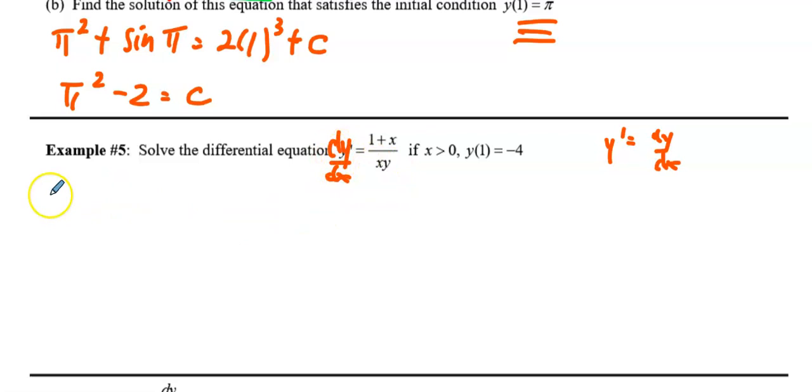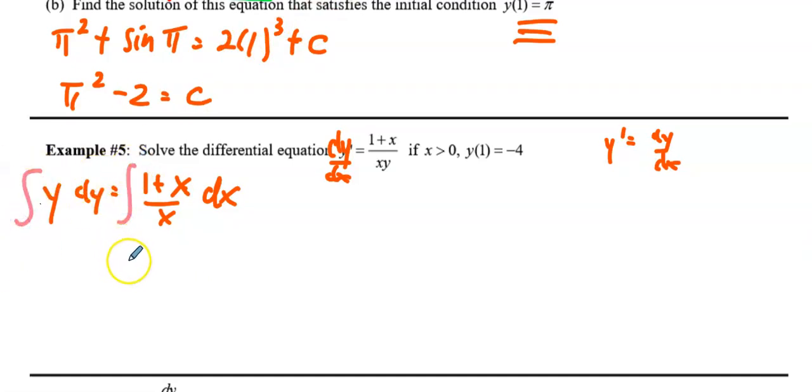So let's go ahead and move the y over. So we're going to move y over here, dy, and then I'm going to go 1 plus x over x dx as our example right here. Okay? And again, we have done our traditional separation of variables, which is great. We're going to go ahead and integrate both sides. You guys can see the pattern here of what's going on. And when we do that, we integrate our left side. Well, this again becomes y squared over 2. So this will be a very easy problem for us to get y by itself.